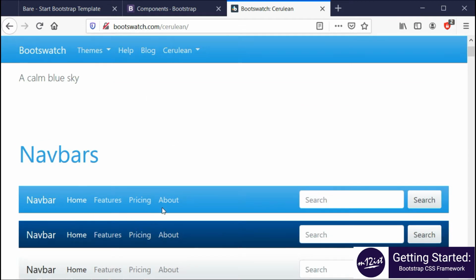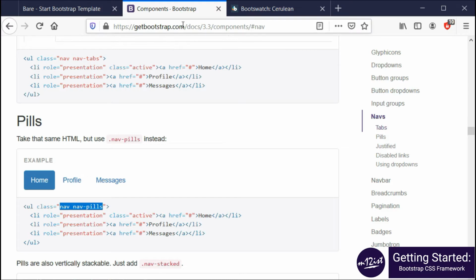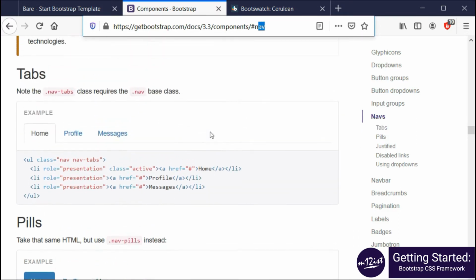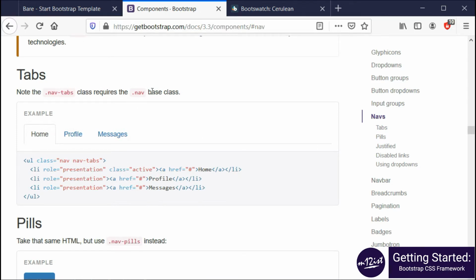What we're going to be using is just the regular nav tabs. On getbootstrap.com, under components, navs, navs are available in Bootstrap, and they allow you to have this type of navigation at the top. You can have them in tabs or in pills.